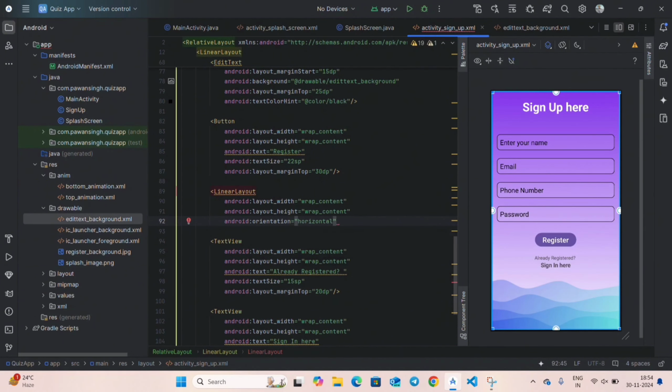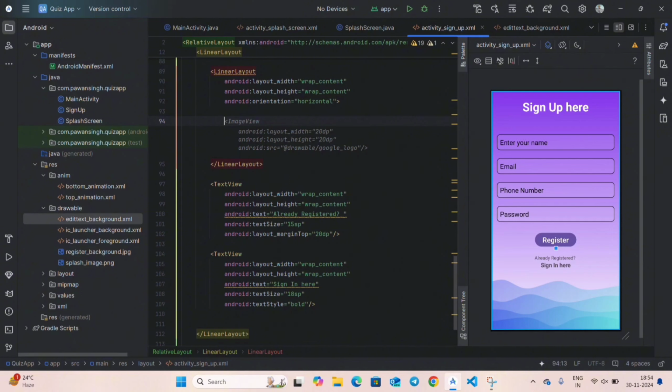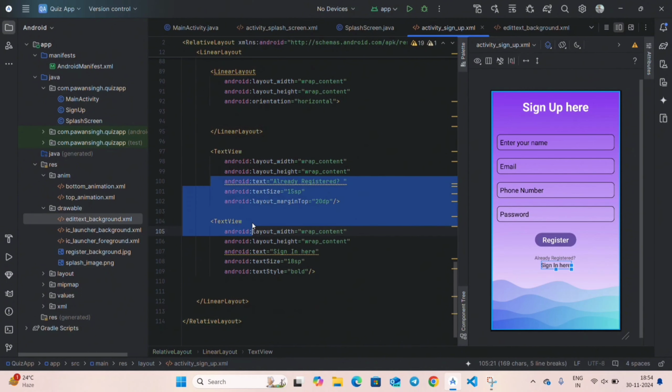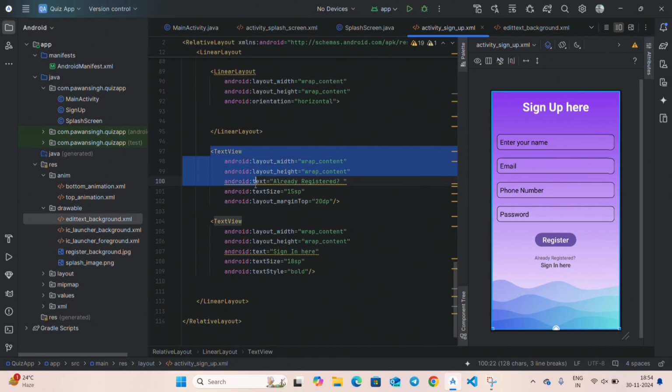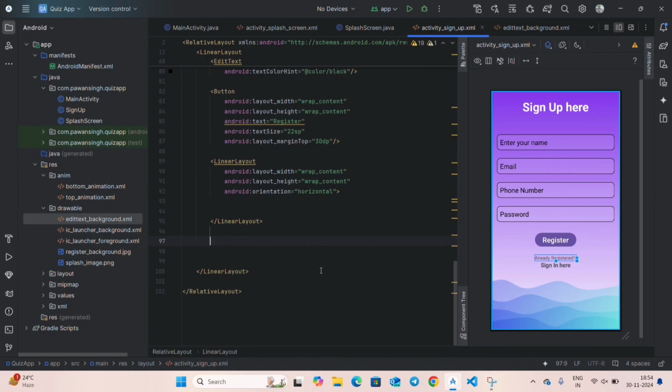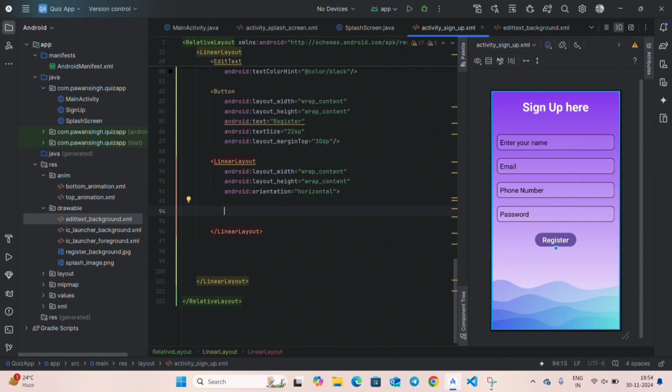Now close this tag, close this with linear layout as ending tag, and cut both these text views, cut this and paste inside the linear layout.